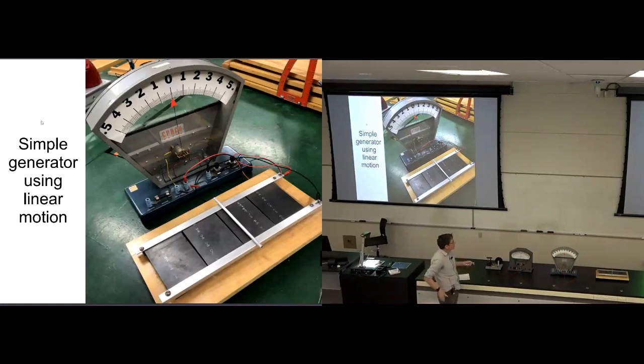the setup. This is a very simple, impractical electrical generator. This turns translational motion, kind of here to there translational motion, into electrical energy, into electrical power, into electrical currents through magnetic induction, through Faraday's induction.